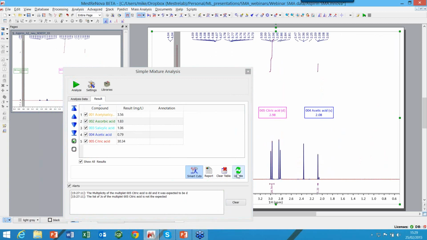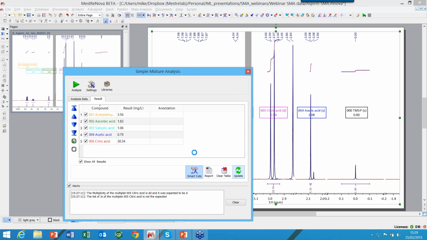And if I click on Update, it's going to recalculate the values, and citric acid now comes out without an alert, and I get a color for it other than red, showing me that this is correctly analyzed now.